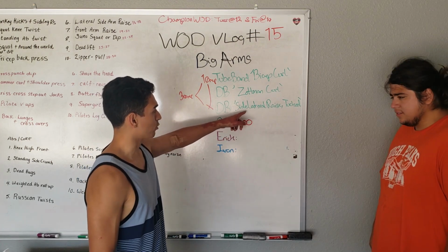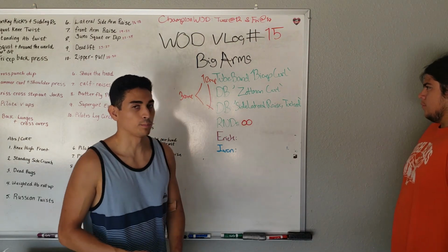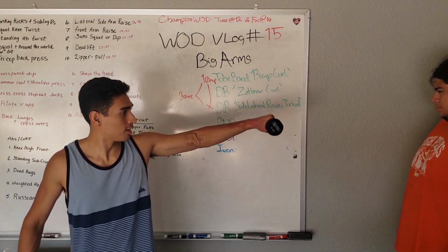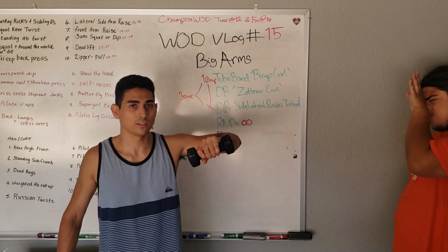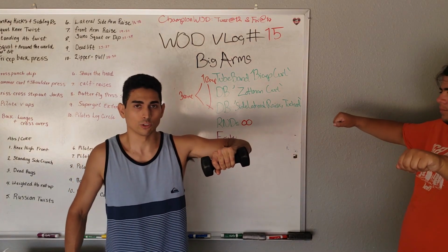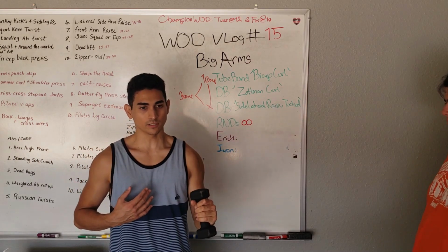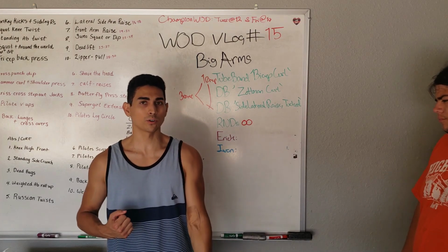As for the DB side lateral raise, most people are doing a side lateral. So instead of doing side laterals, we're doing them tucked. We don't want them extended. We want them tucked here. So how I'm gonna be teaching it is start down here, like you're doing a hammer curl. You remember hammer curls? So hammer curls, just like that.